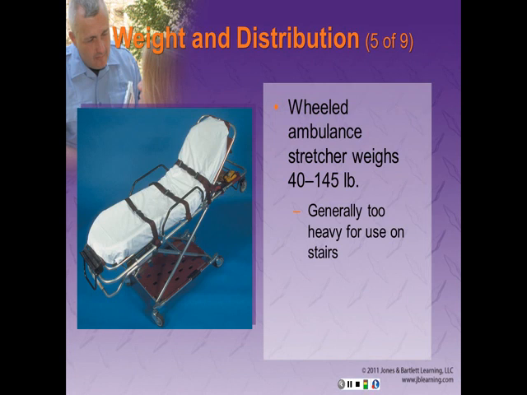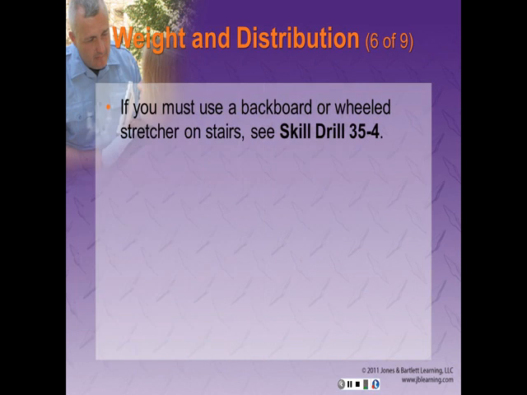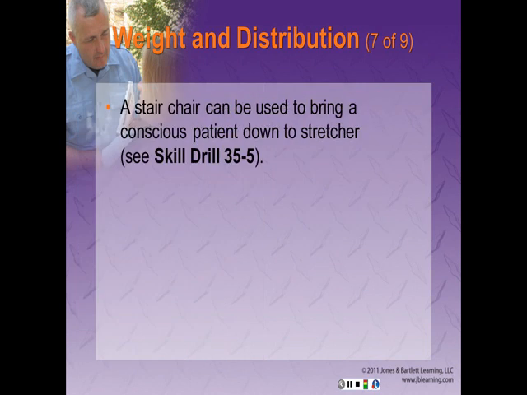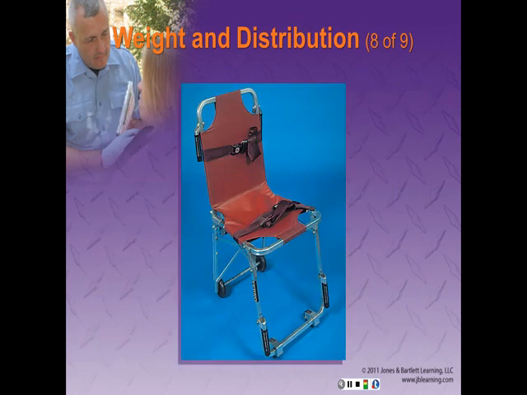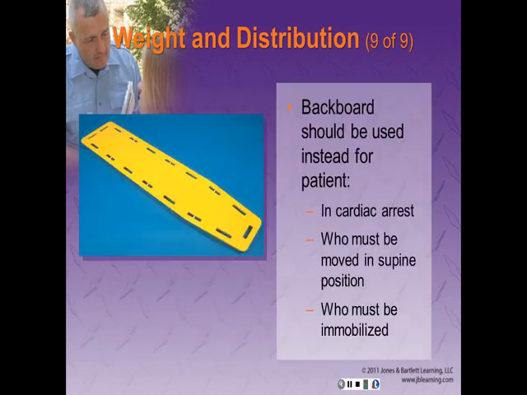Wheeled ambulance stretchers weigh anywhere from 40 to 145 pounds. Generally, these are too heavy to use on stairs unless it's only a few. And if you must use a backboard or wheel stretcher on stairs, you should follow the steps in Skill Drill 35.4, which I will post for you. A stair chair can be used to bring a conscious patient down to the stretcher. There's a skill drill for this as well. This is an example of a stair chair.